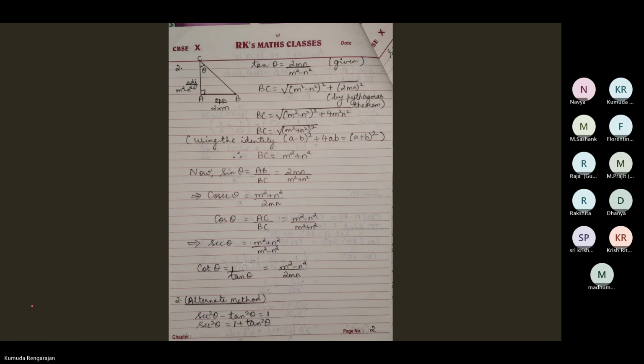So this part here, I would say, is very important. Identifying that this is of the form (a minus b) the whole square or (a plus b) the whole square, don't expand it. Like see here, you have something which looks like (a minus b) the whole square. Don't expand it. Simplify this one.